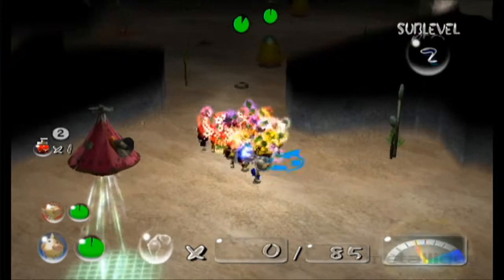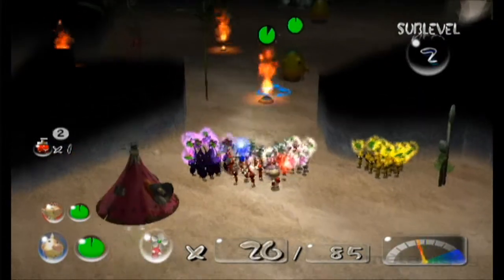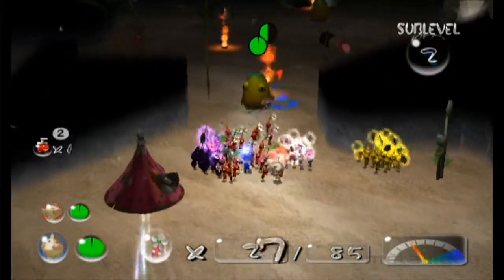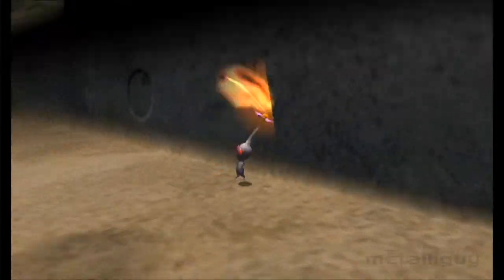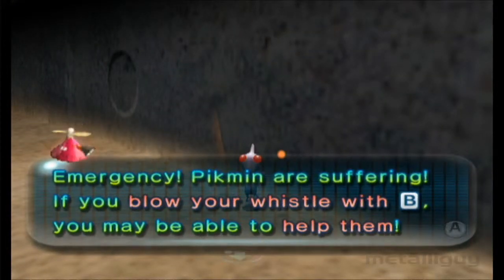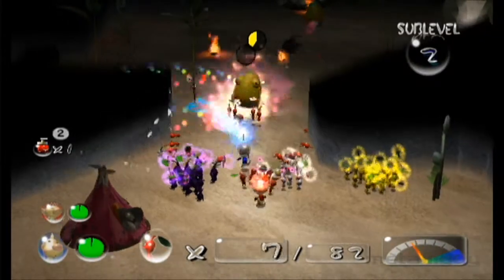Why does he have to make my life so friggin' difficult? I just want to get rid of that one. There we go. Hold him down. Ah, yes. Yes, we know. He's on fire. Oh my god! Emergency! Yes, I'll try to help him wherever he is. There he is. Oh, good.